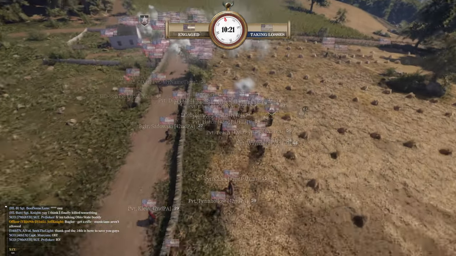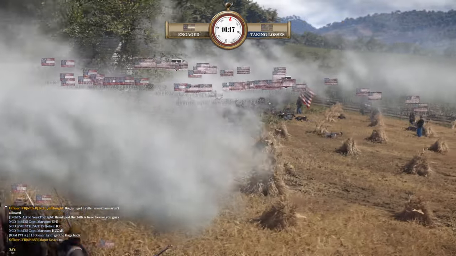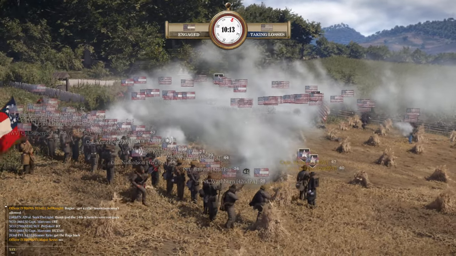Oh, here comes a big CSA flank, though. Reload! Stay. And devastating volley there from the 42nd.